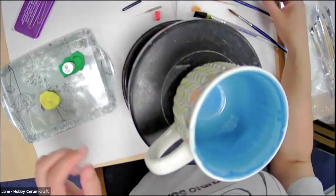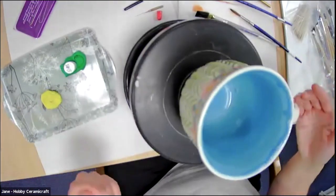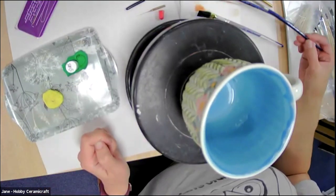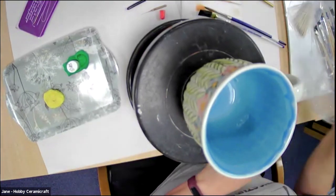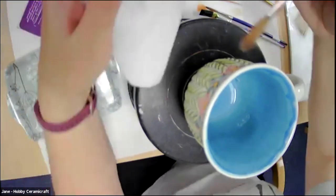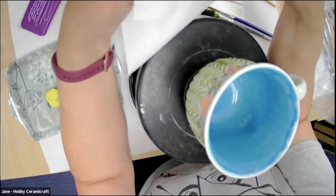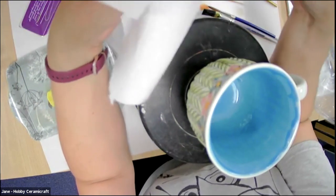To do the banding on the top, this is a banding wheel with various different banding wheels. What did I use that? I used that brush for the thinner, didn't I? If you use the brush for the thinner, I'll show you cleaning in a second. I'll just show you how to do the banding on the top, and then I'll clean everything.